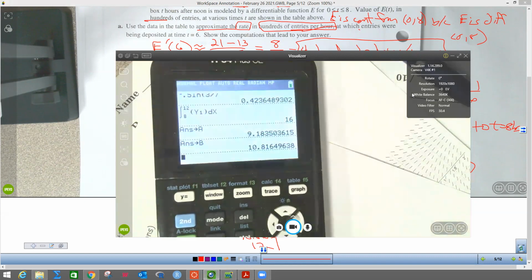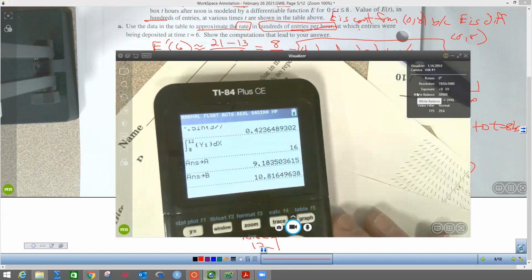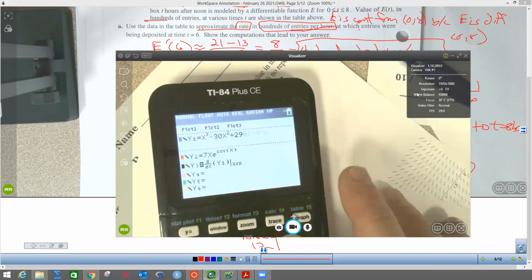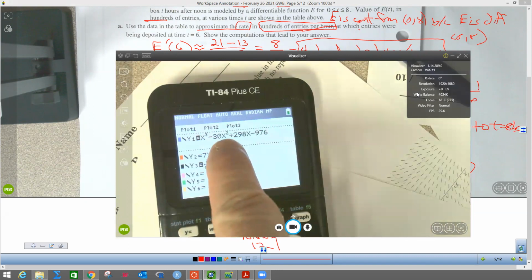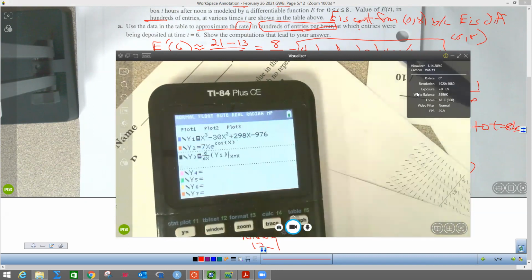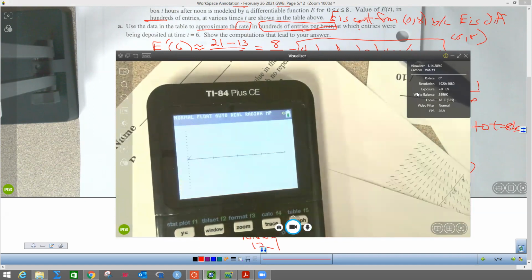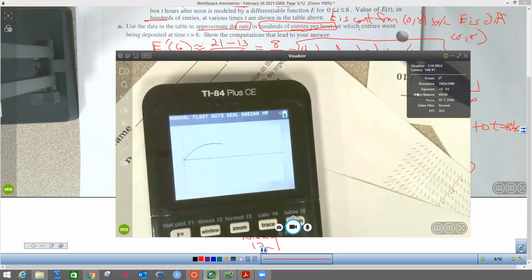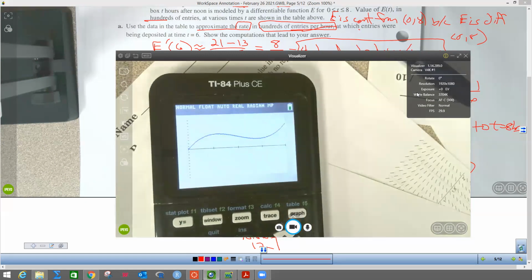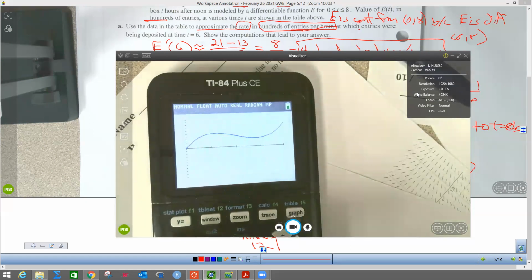So here's what I do. I go back to my graph. Only thing is, I go back to y equals, and I want to plug them into my original P of t. That's what I'm looking for. So I'm going to turn that one on and come down here and turn the derivative off. And here comes my P of t. You should be able to tell from this that this point out here at 12 is going to be the highest point, but we don't care. So I'm going to hit second, calc 1.